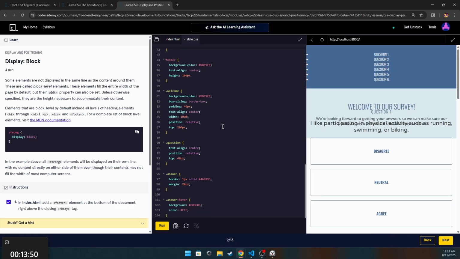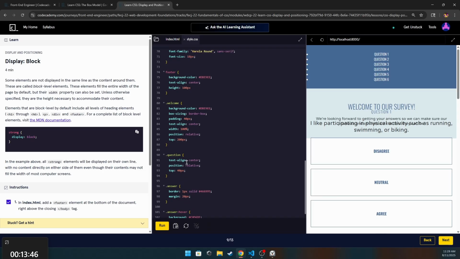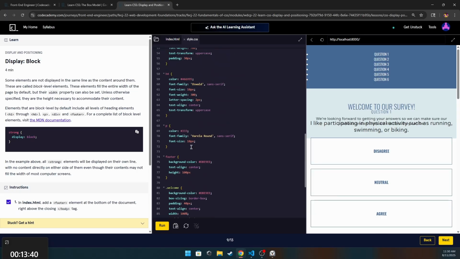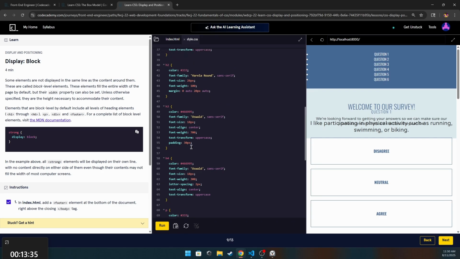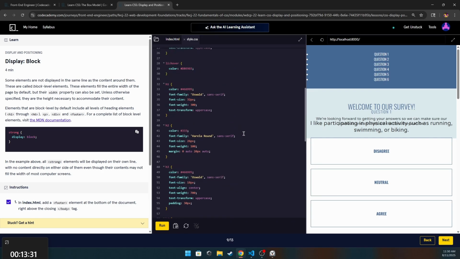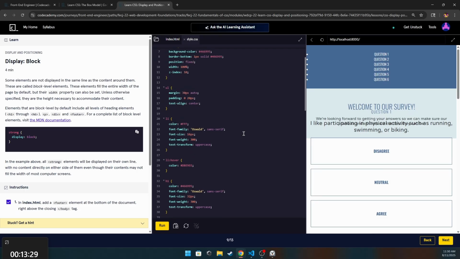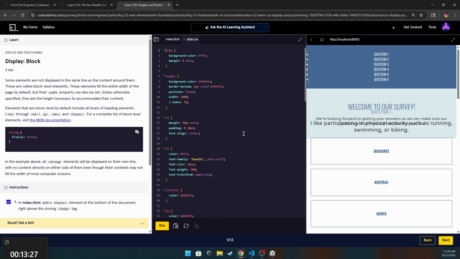Where is text aligned with position, color? Shoot, did I not do it all here?